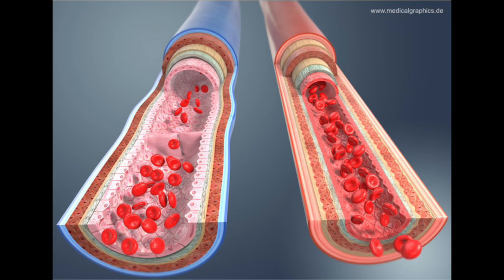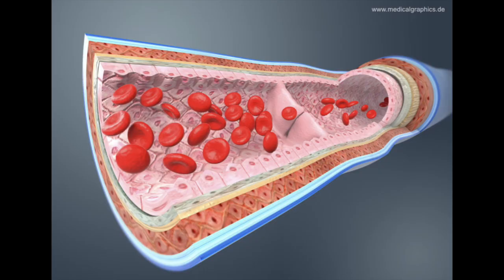Veins experience lower pressures. Their walls are thinner than arterial walls, and their lumens are larger, allowing them to accommodate a larger volume of blood. The tunica adventitia is the heaviest wall layer in veins. Veins also have valves. These valves are most abundant in the veins of the limbs, where the upward flow of blood is opposed by gravity.